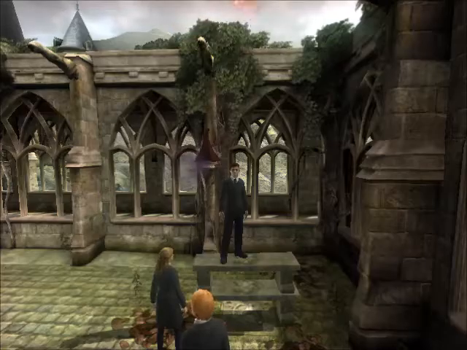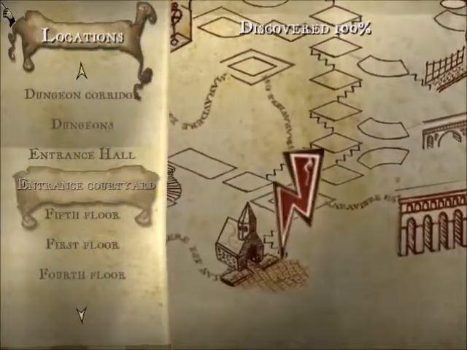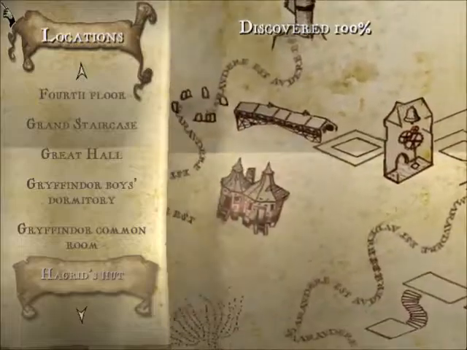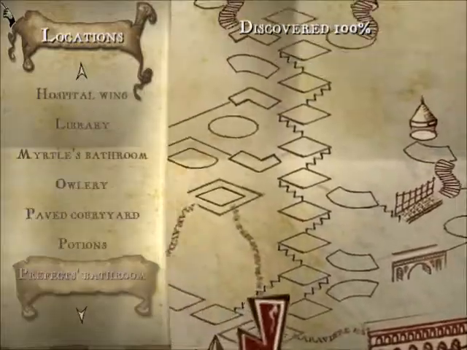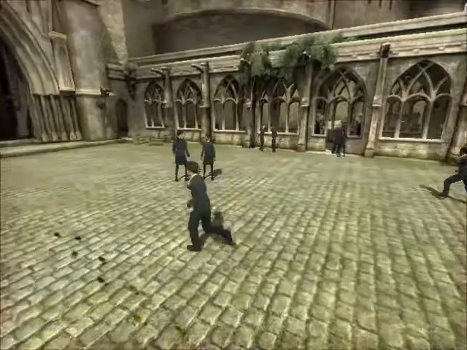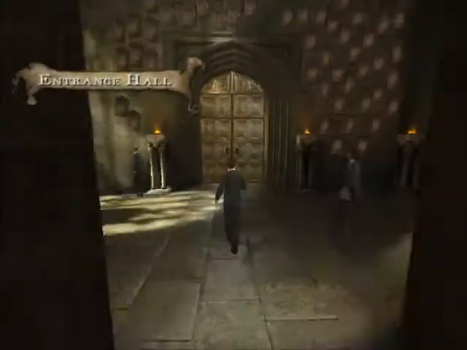In this one, we first start out by going to potions, which enters 4-yard, fourth floor, 84%. We're pretty much not going to be getting any more discovery points until the finale at this point. So let's make our way down to Snape's, and we are going to do our final Occlumency lesson.